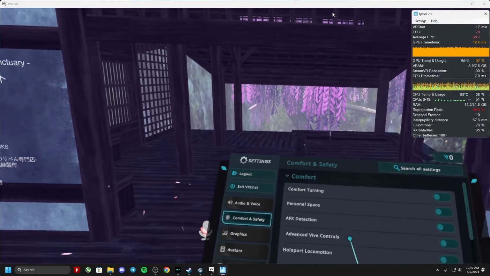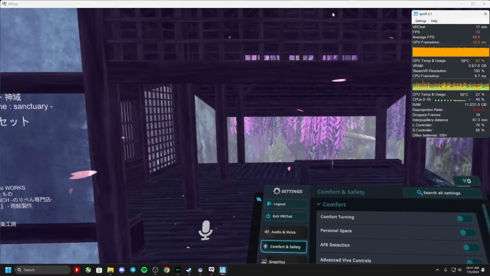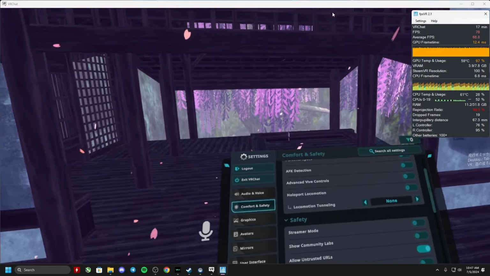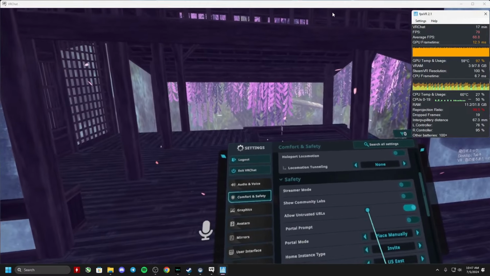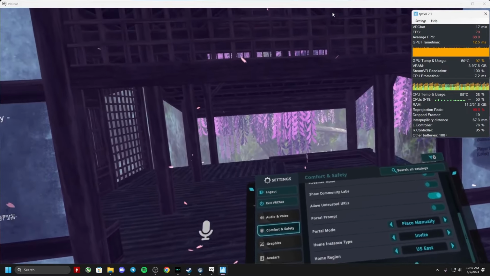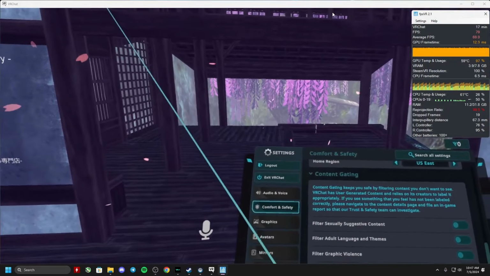All right, comfort and safety. So off. No one wants comfort. We just want to play the game. Streamer mode, all that stuff. Allow untrusted URLs. That's the only one I'd recommend having checked here. And you can change your home region here. And for this stuff, just don't touch this.